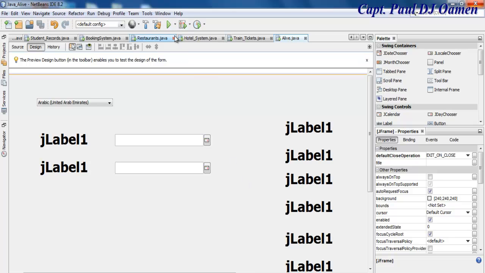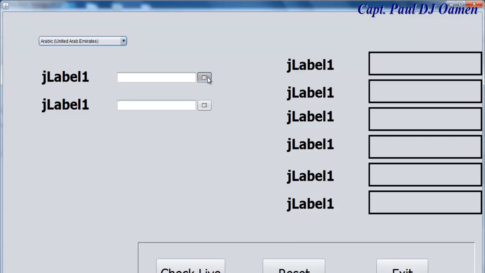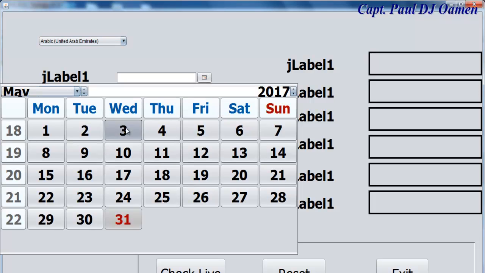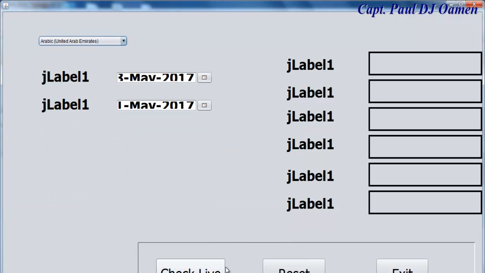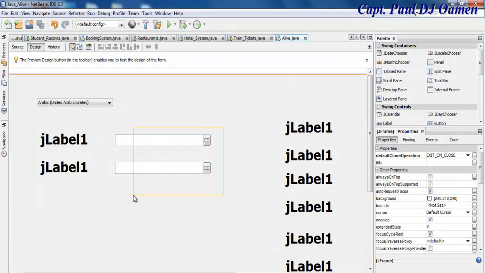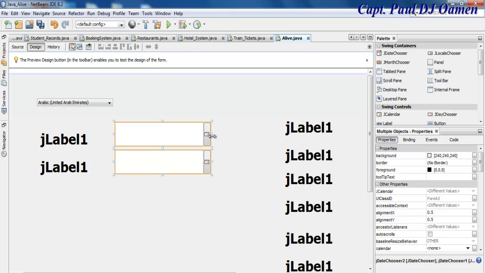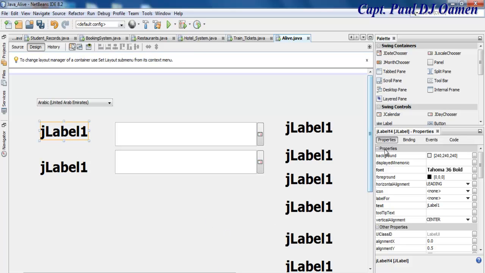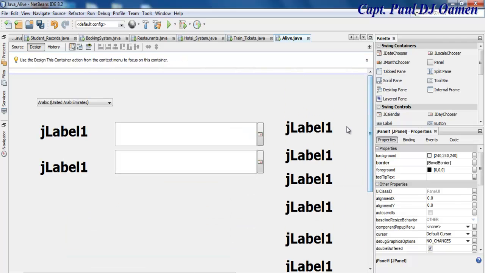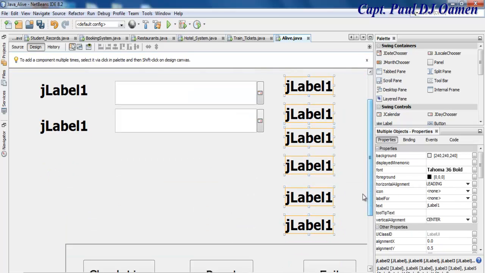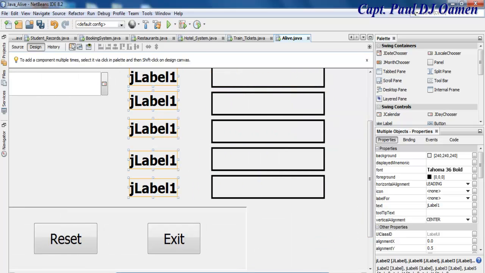compile and run, there we go. You can always select the month and so on, and then click on this button to check how many years. That's supposed to be the whole idea. Let's enhance that, something about that, and we continue. I'll just speed up the whole process now that we have all our components on board. We have all of the components we intend to use on board.